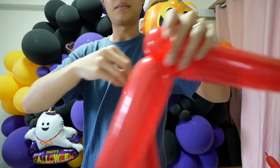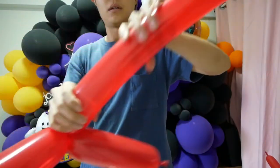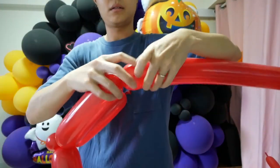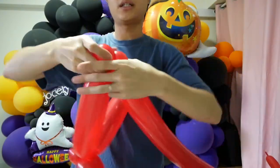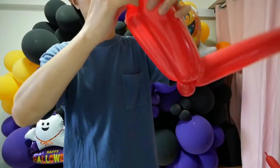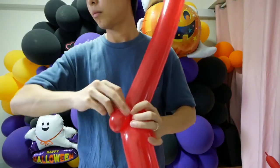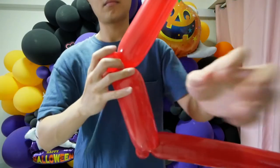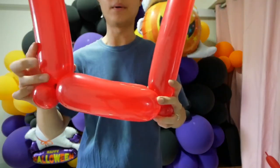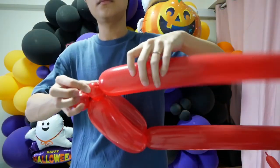Same thing for the other side. Gonna tie it in over here. Roughly this size. Pinch this. Gonna tie it into the pinch. Then gonna move on, same thing, to the next level. So one bubble and one pinch twist over here. So one bubble and one pinch twist.